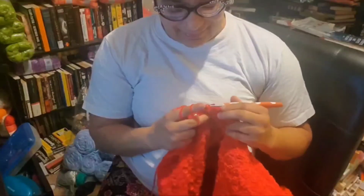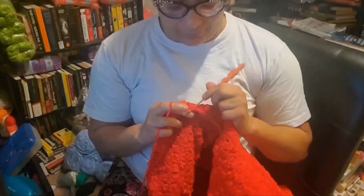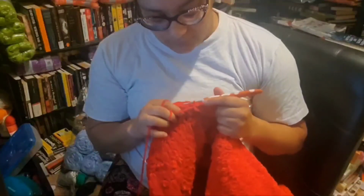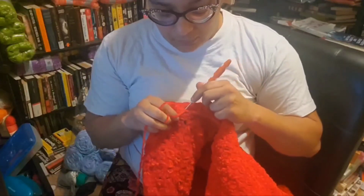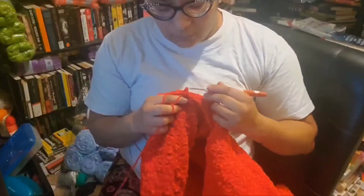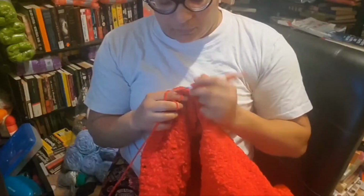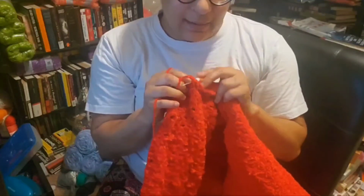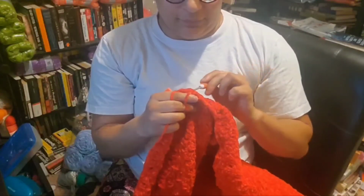All right. And you gotta kind of keep them separated as you work your way around. And now we're almost at the top. Almost at the top. Where it's going to be interesting because technically you have to sew three together. The front, the back, and the sleeve.